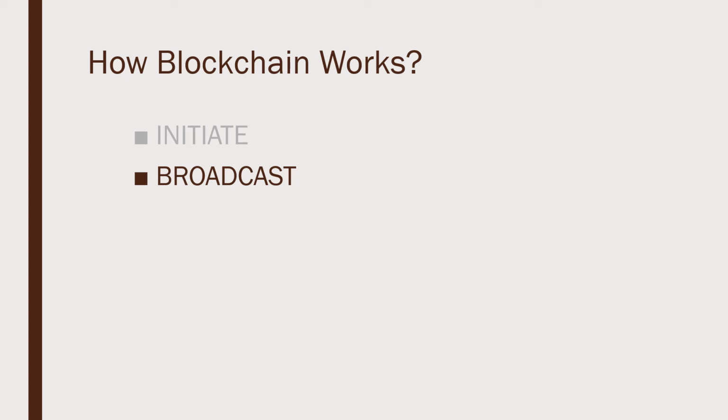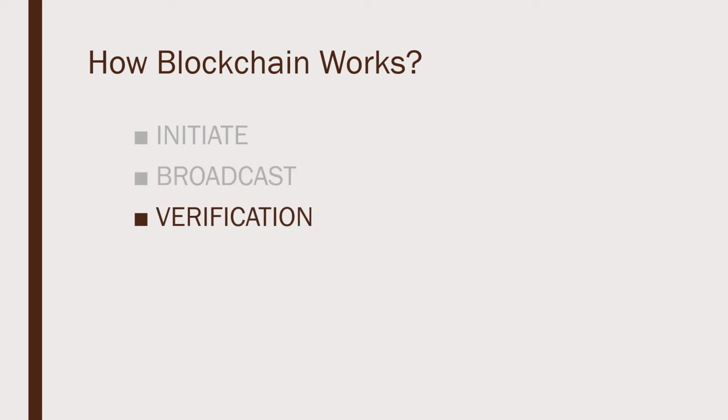That means the transaction is sent or told to every node. A node is nothing but a computer in a group of computers in the network. So this block is broadcasted to every node in that network, saying that a transaction has been initiated. After this broadcasting step is over, the transaction is verified.